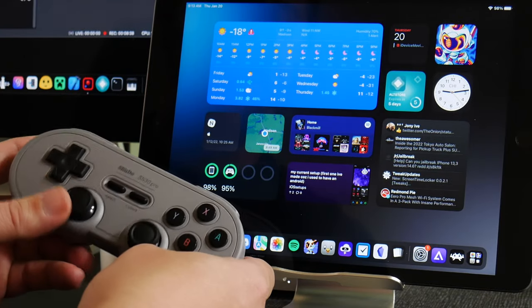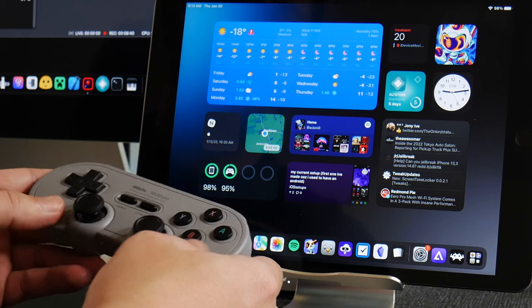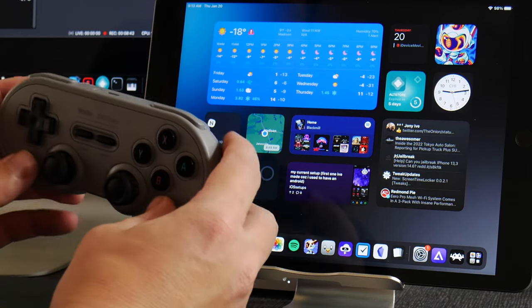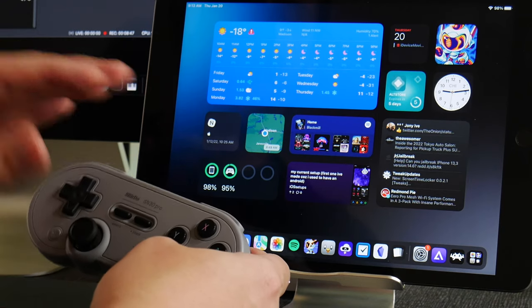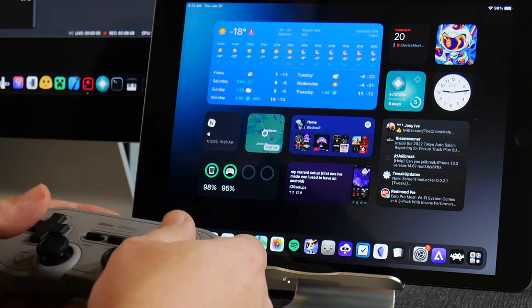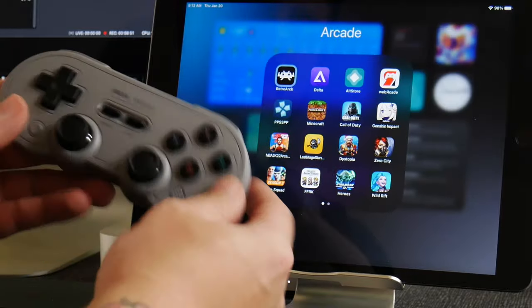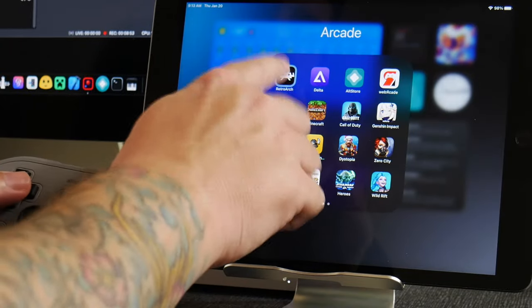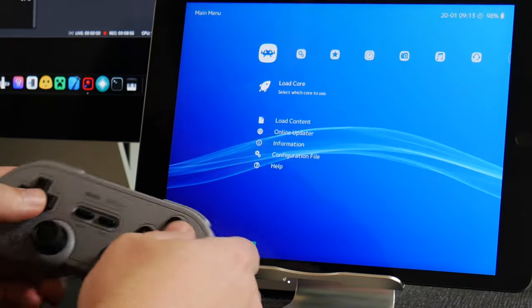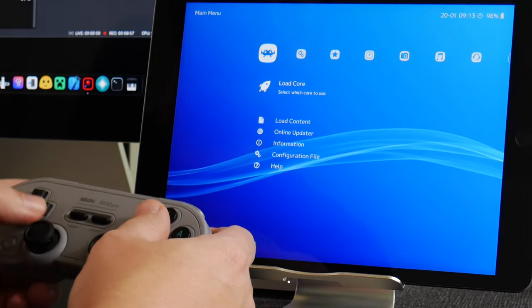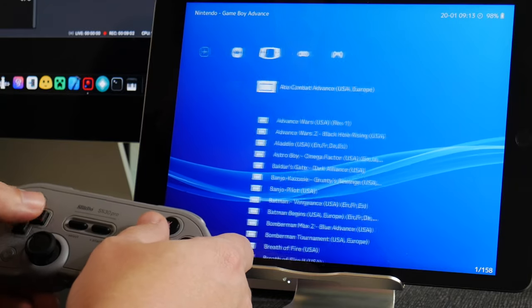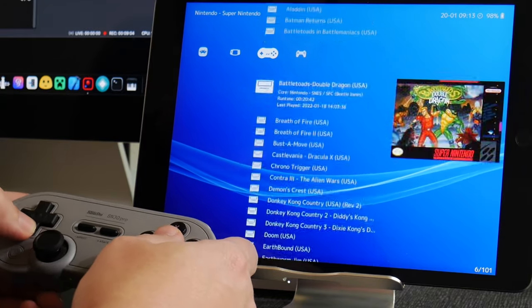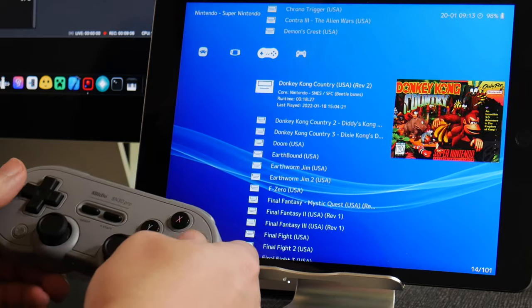And now, like I said, I did not get this for too many App Store games. Controller-supported games from the App Store, I mainly have an Xbox or a PlayStation 4 controller to play, like Call of Duty Mobile, but I did get this to play retro games. So we're going to launch RetroArch. If you guys have never seen this application, I did a recent full guide on it, link in the description, and we're going to load up a platformer, and one of my favorites is Donkey Kong Country.